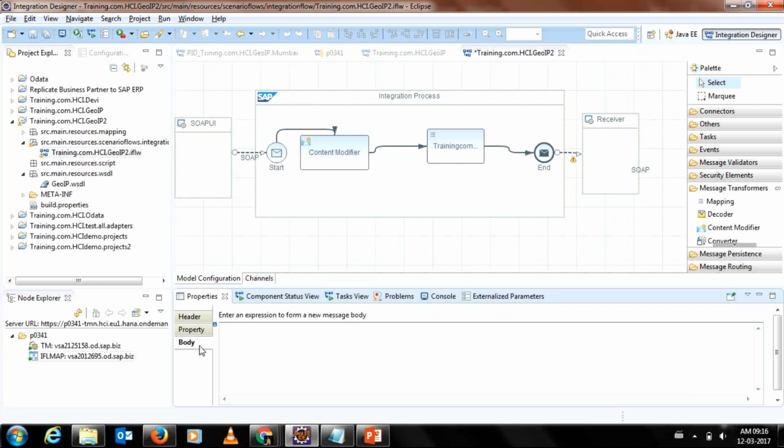It will trigger a test message, and that test message will be sent to the timesheet provider. From there, it will take the response and send it to our SAP system.